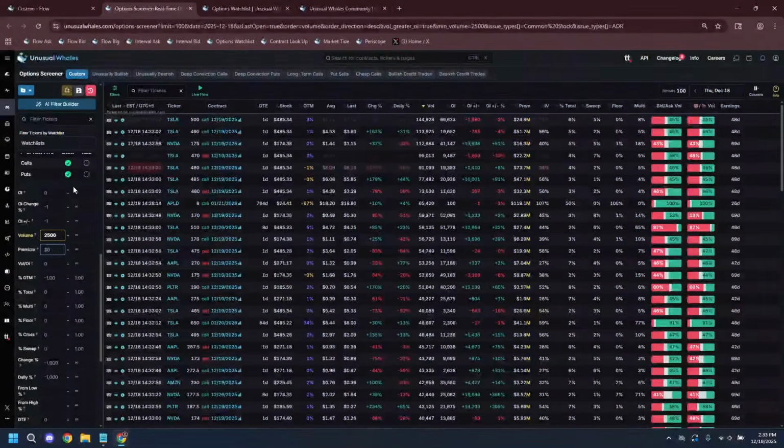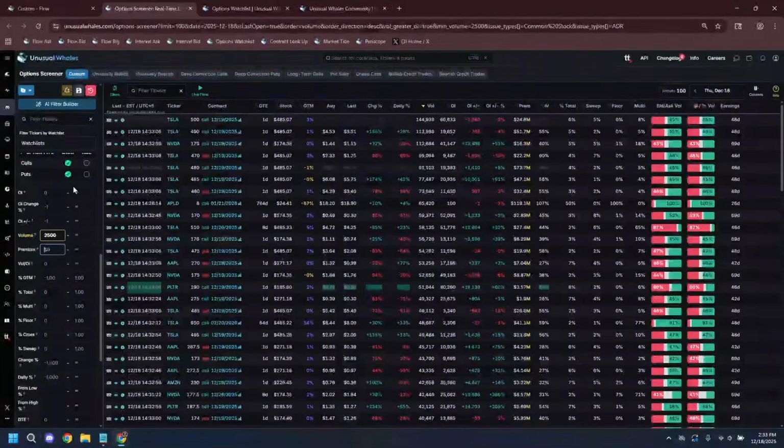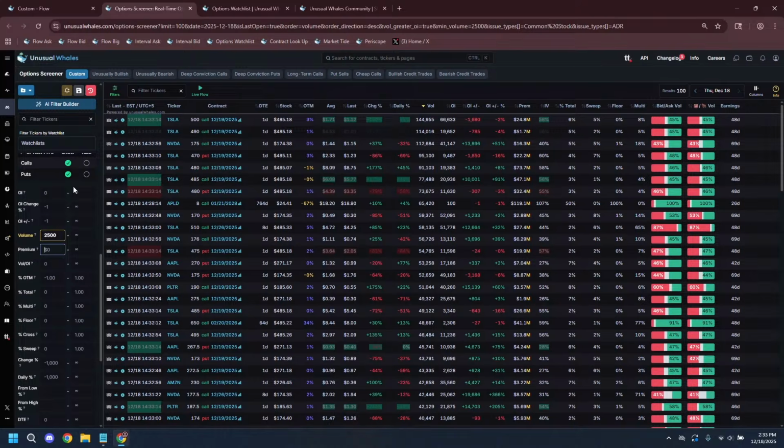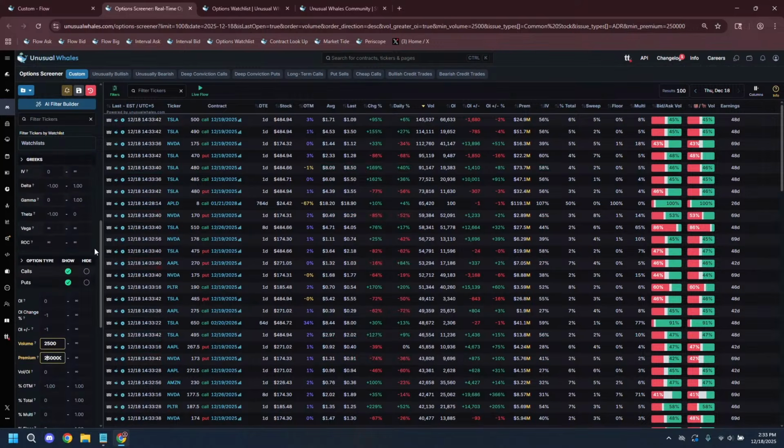So obviously we need some kind of minimum premium value. Now, contrary to what a lot of people believe, it's not about the $10 million flow. It's not even really about the $5 million flow. There's no right dollar amount, but you'd be surprised how small the actionable flow can be. 250,000 is a decent floor, but there's flows that are like 100K. 100K is obviously far less than 250, so that wouldn't hit this filter. So we have to make some sacrifices here and there. You got to start somewhere.